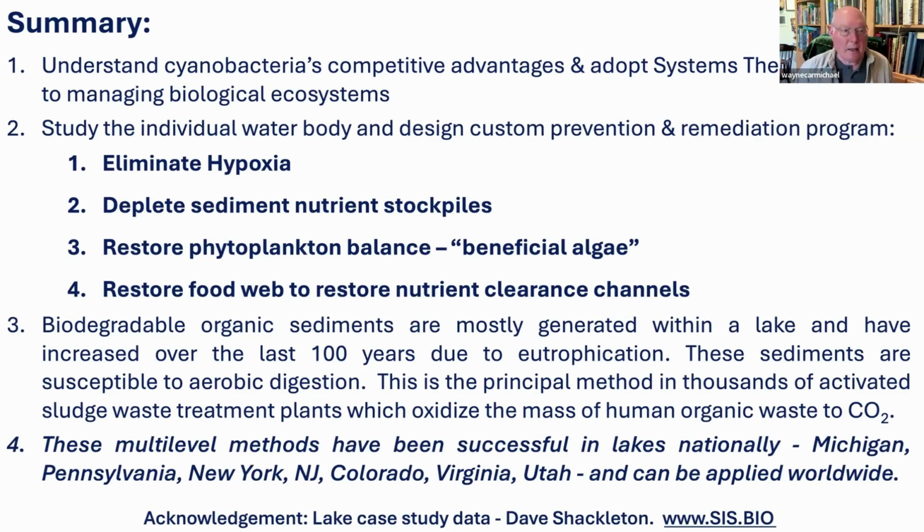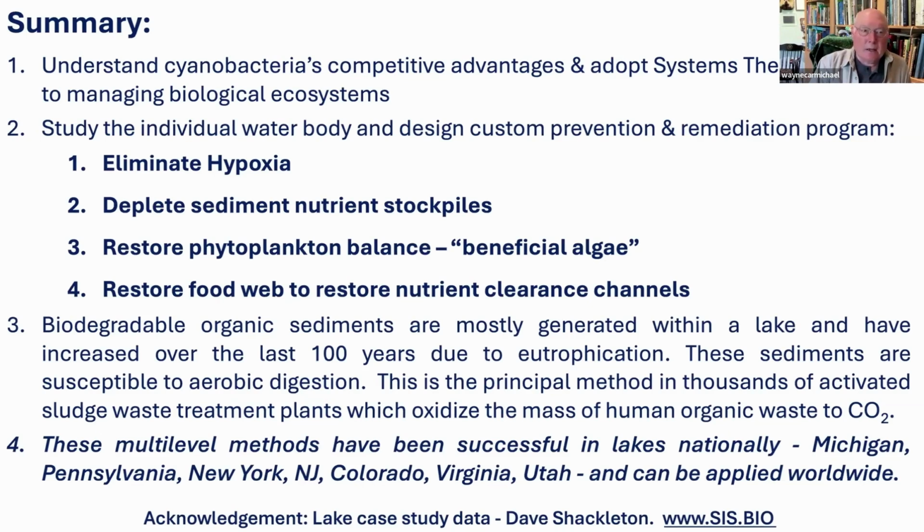Think about the design and placement of the aeration systems and how you then approach it with chemical and biological. So you want to eliminate hypoxia, deplete the sediment nutrient stockpiles, restore phytoplankton balance, in other words, beneficial algae like diatoms and green algae, not just them, but keep the cyanobacteria down at a level that allows a much greater diversity. And that allows then a restoration of the food web to restore nutrient clearance.